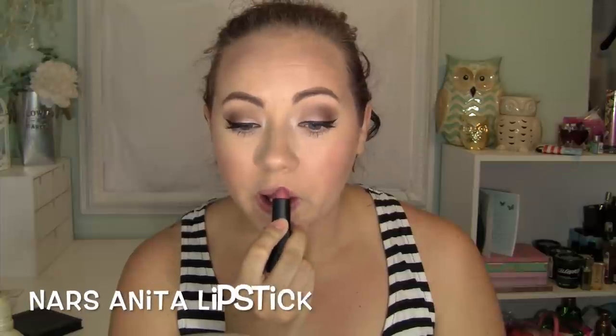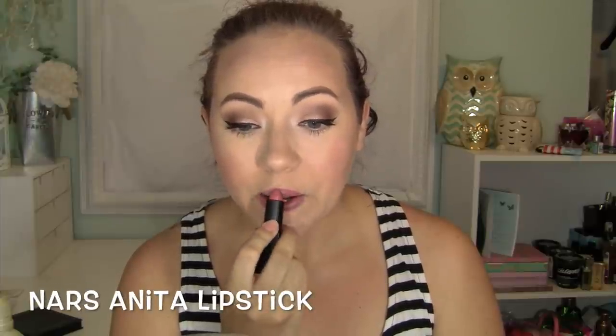So I'm going to show you not one, not two, but three ways to use your lipstick in your makeup collection. So obviously, the first way to use lipstick is to put it on your lips because it's made for your lips — it's called a lipstick. So smother that on your lips, and that is the first way to use it.